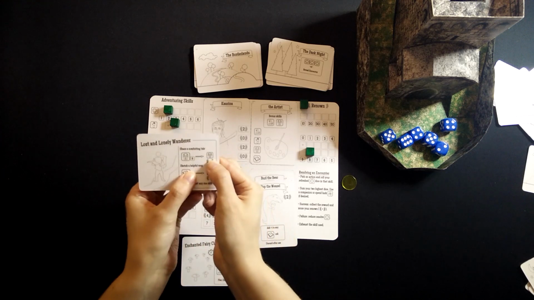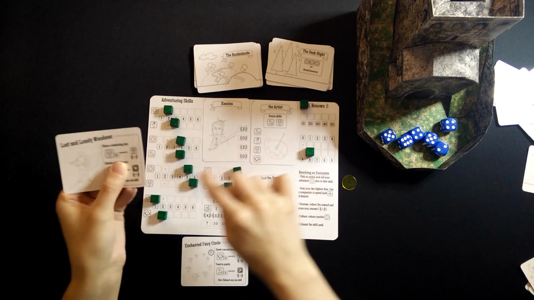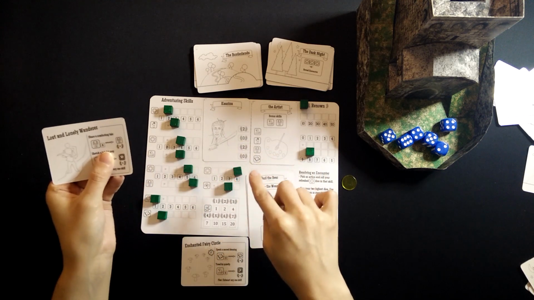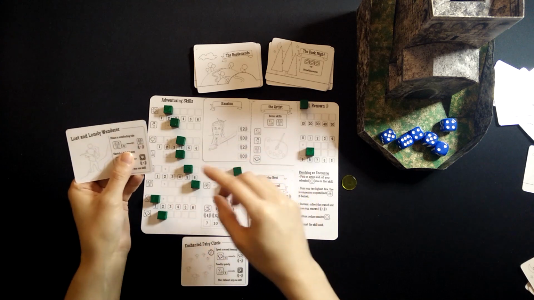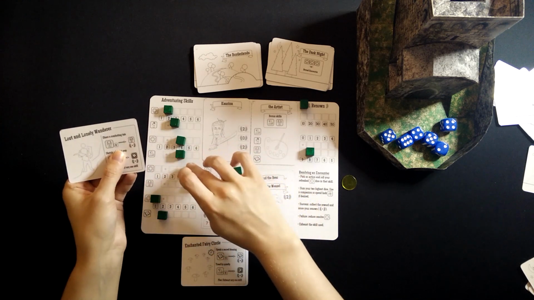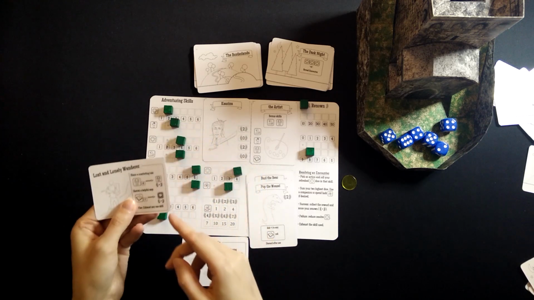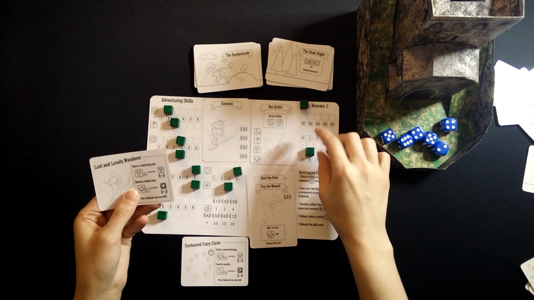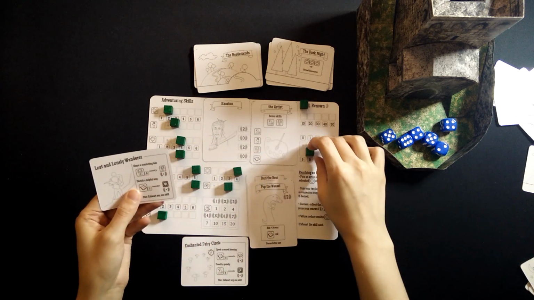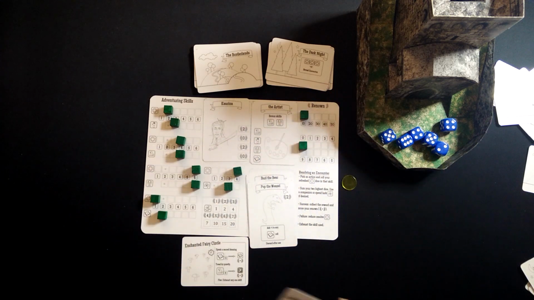So these light colored icons mean that I can increase my stat by 1, but I can also increase my refresh by 1. So my maximum statistic is already at maximum, but I can still move this up 1. So it's as if I didn't spend it. And I get 2 renown for my compassion. And there. Now we have 10.